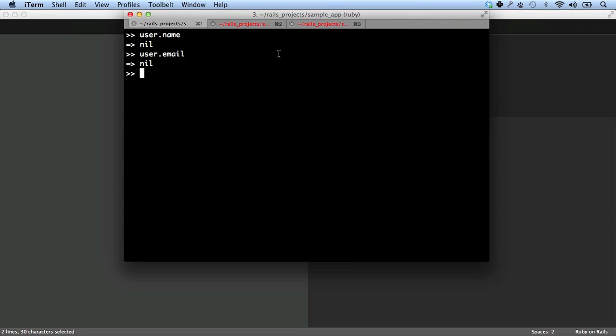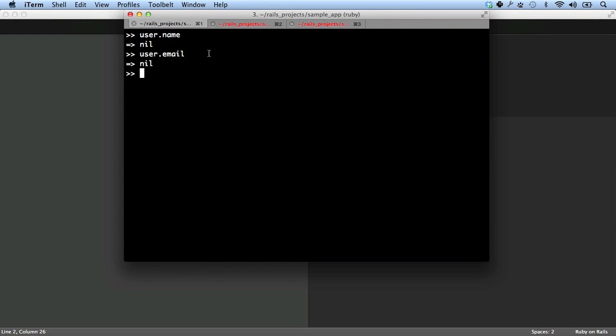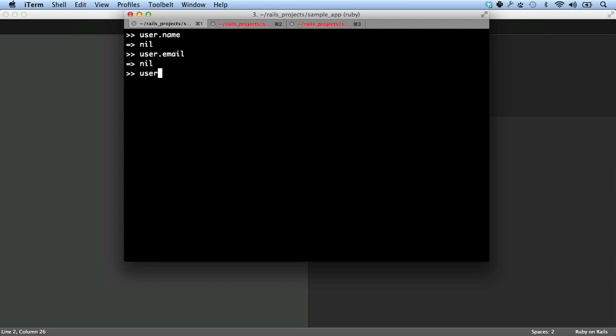And in Ruby, you could express that with what's called attr_reader. So user.name pulls out @name, and user.email pulls out @email. But because it's not just attr_reader, it's actually attr_accessor, we can do one better and actually assign to name and email. So we can actually assign this name and assign the email.